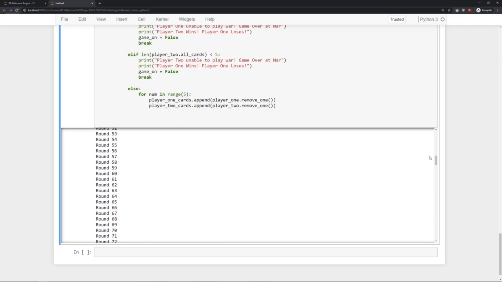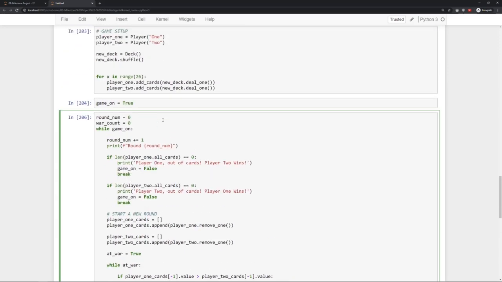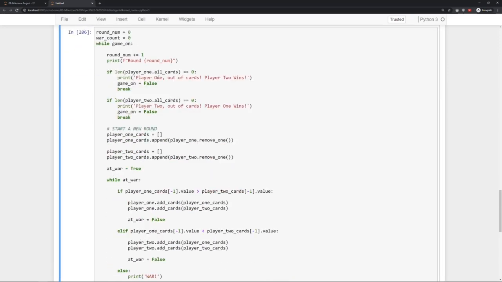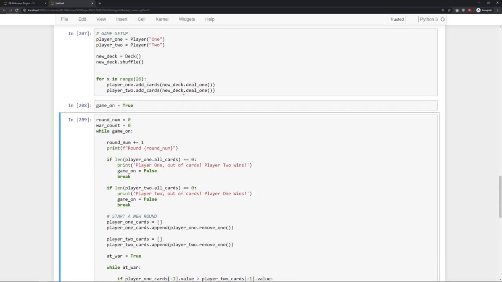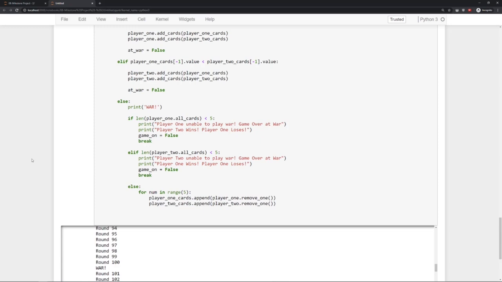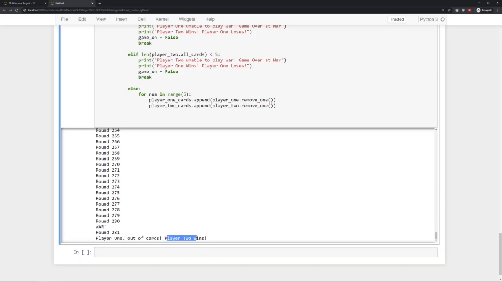So let's run it one more time. Let's take a quick note of who won the last one. So player 1 won last time. So to run this again, I have to reset the players. Game on is true, and let's run that cell again. Okay, so 104 rounds, player 1 wins again, and let's run this just a few more times to make sure there's no mistakes. That way, we'd like to see player 2 win a match eventually. So we scroll all the way down. Player 1 is out of cards, and player 2 wins. Perfect. So always good to check that both players have the capability of winning here. And it looks like our code is working.